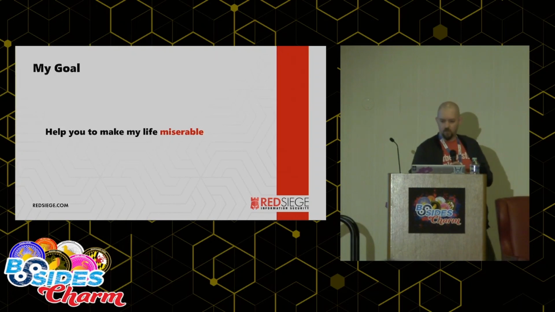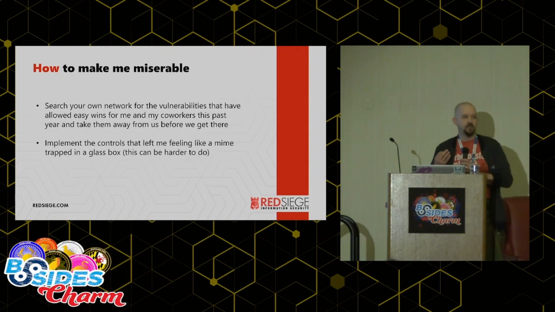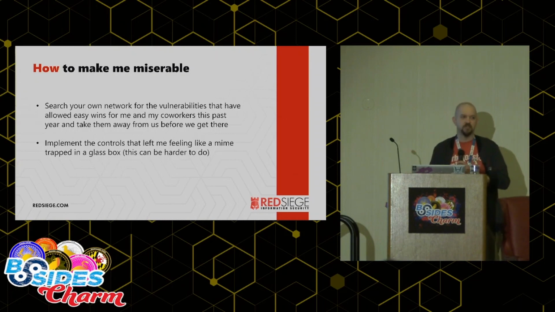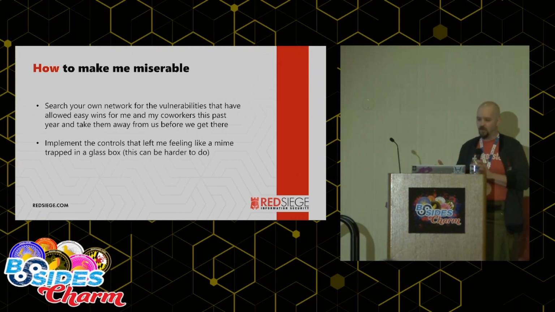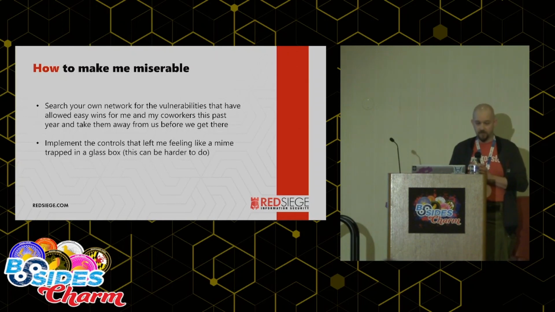There's two big ways to do that we're going to talk about today. The first way is I'm going to tell you the 5 things that me and my coworkers found a lot last year that made things really easy for us. The easy wins, the things that let us go right to domain admin. I'm going to show you how to find them, make recommendations about how to fix them, and do it before you get a pen test so you don't have to pay us to find them for you, because there's really no reason for that.